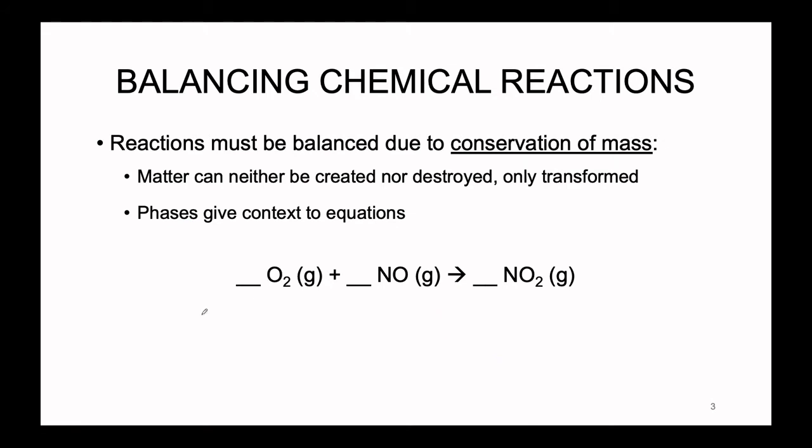I like to list out underneath the chemical equation, let's say here on the left-hand side, each of the elements that are present inside of the chemical equation. So we can see that we have some nitrogen present, we have some oxygen present, and I treat each of the elements as they are listed in the equation up above, almost like column headers.